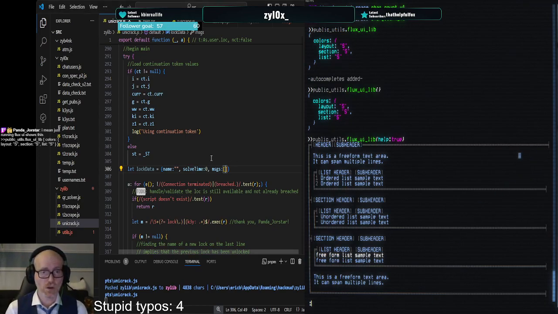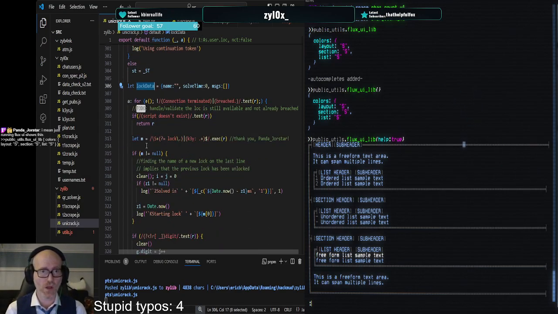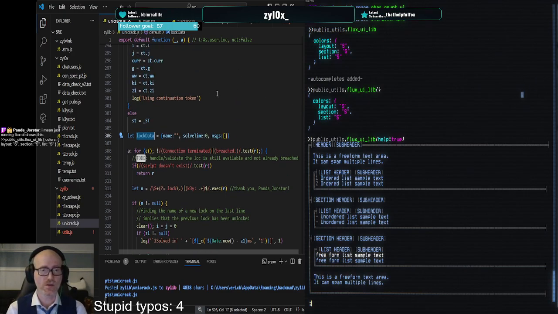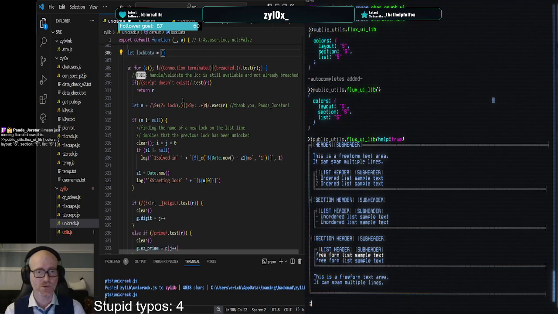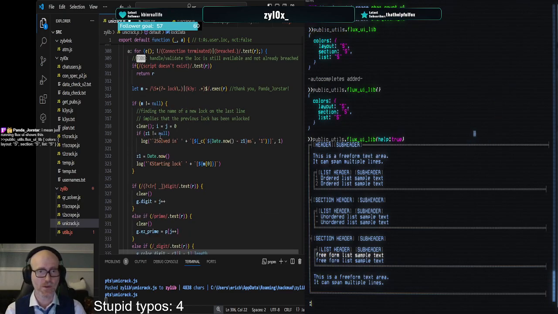All right, so I will new up a lock data, and I will modify it as I go through here. So lock data... actually what I should probably do is new it up here.